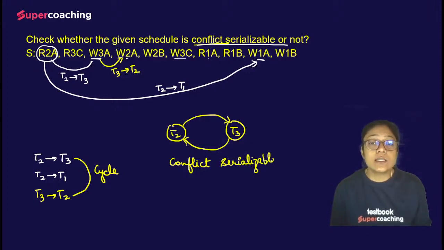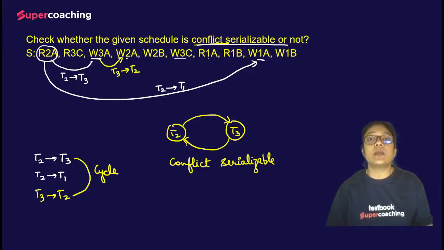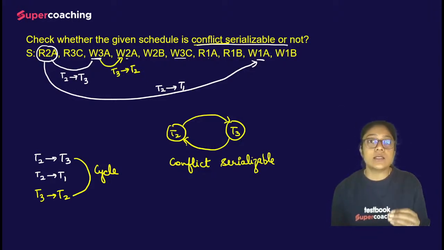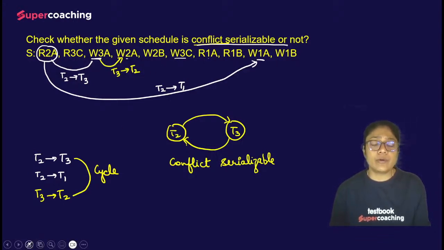In this case you don't need to solve the whole question. When in the exam they only ask whether the given schedule is conflict serializable or not, as soon as you come up with a cycle in the conflict pairs, just stop there and directly say that it's not conflict serializable. Okay, so I'll stop here, but if you want to find all the possible conflict pairs, you can do that, but it's of no use because we'd just be wasting our time, since we have already got the answer.